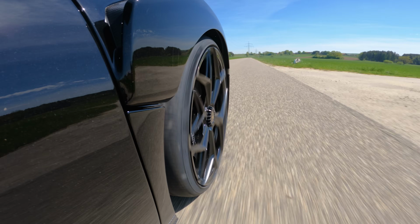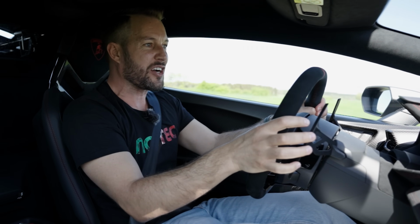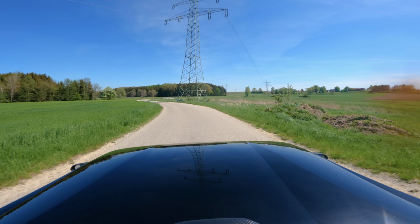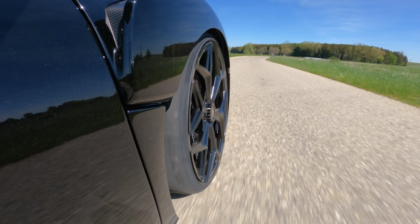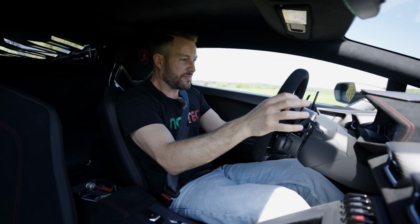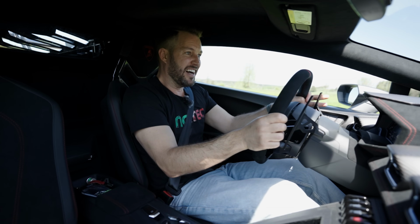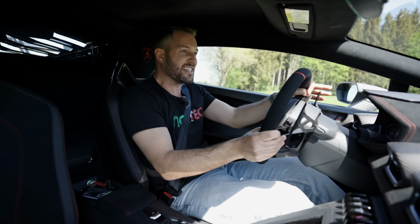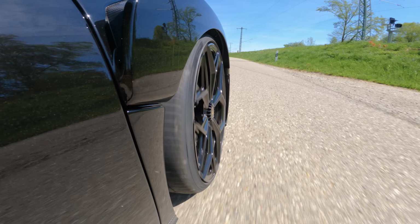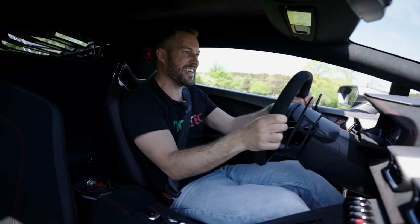But it wasn't just the fact that they wanted you to be able to stop. That's what the car can do mechanically. It was about how it feels when you're stopping, transmitting the feeling of the braking ability to the driver through that pedal. And that is what makes the STO so fantastic. It's all about the driver. The sensation of connectivity to the road is just so brutal and so honest in the STO.